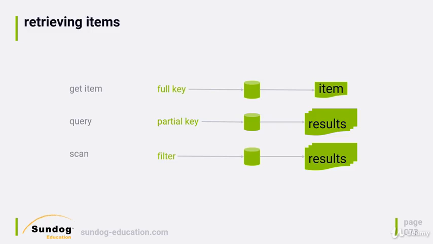And it's best to equate this to a relational database's full table scan. It will look at every single record, and it will use all the read capacity that goes along with that. And as the records are pulled, the filter you provide will be applied to determine what gets returned. So kind of a brute force approach there. You definitely want to avoid scans whenever you can if you care at all about performance and scalability. But it's there when you need it.